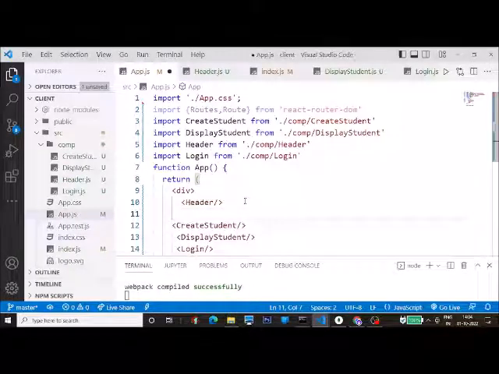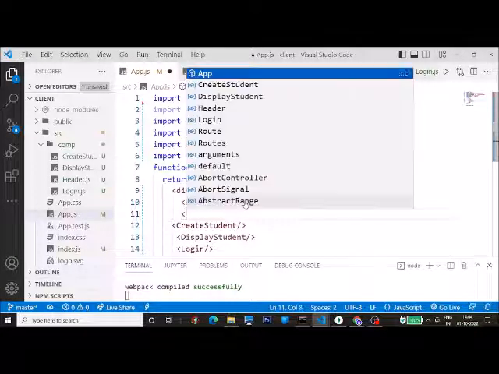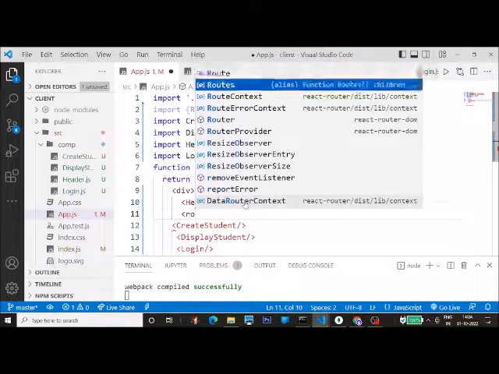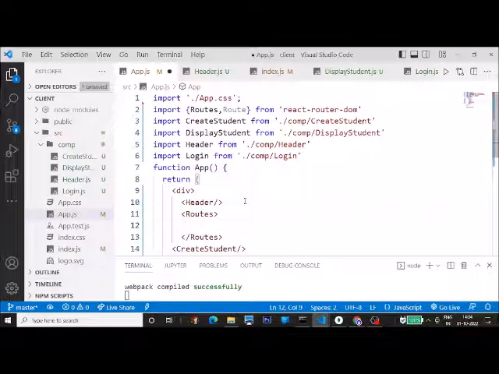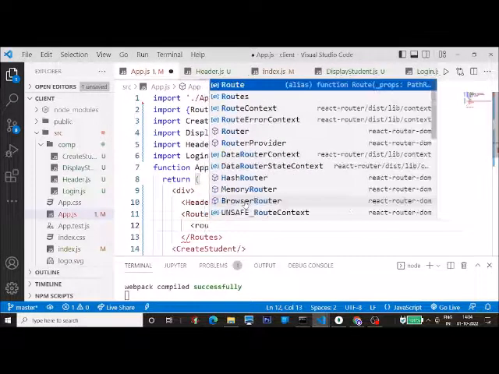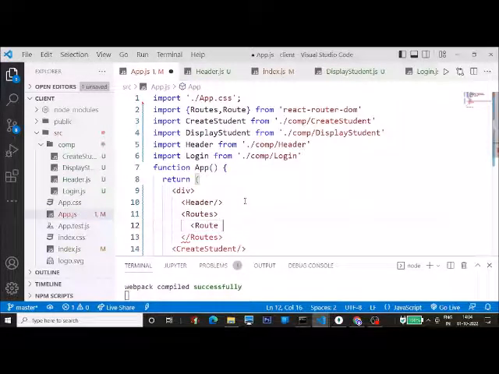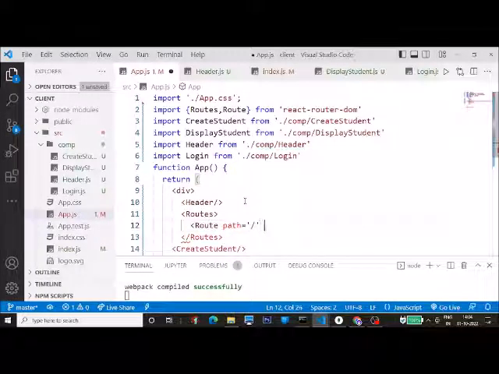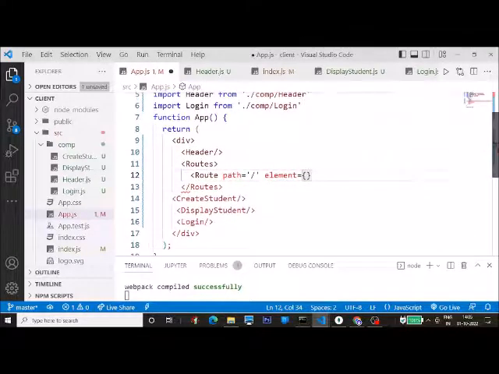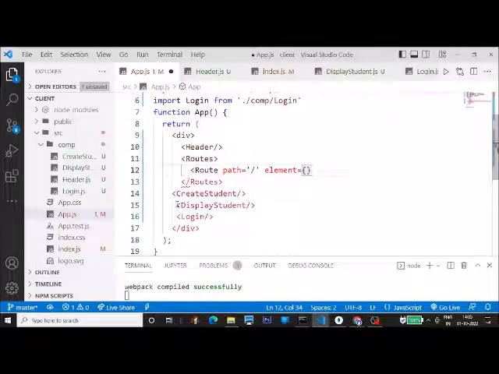Now the rest of the things I will put in Routes, so for that I need to include Routes. In Routes I will add Route. Inside this I have the Route component and its attributes. First is path, for my route page, and another is element, and here I want to include the DisplayStudent component.